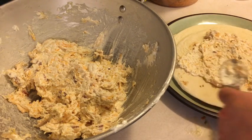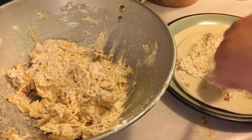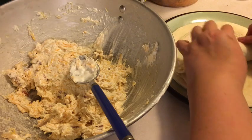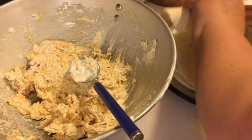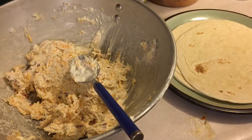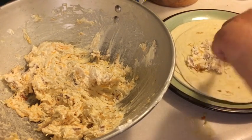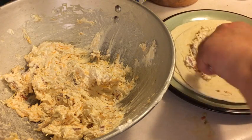I know I'm piling this up a bit thick, but I just want to make sure I have a generous amount on each one. Okay. Roll up. You see me rolling it? Yeah. Okay. Hopefully you're not hating. If you are, it probably just means you're hungry, and I have no problem with that. Spread it out. Okay. Evenly here, or try to.